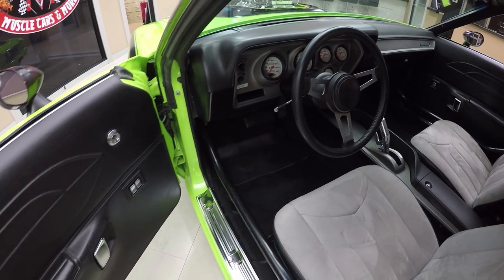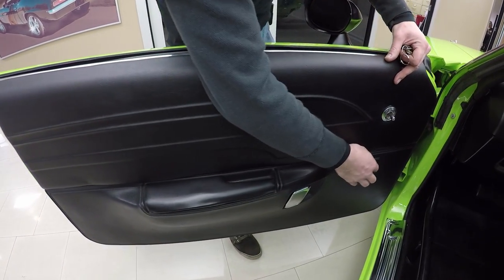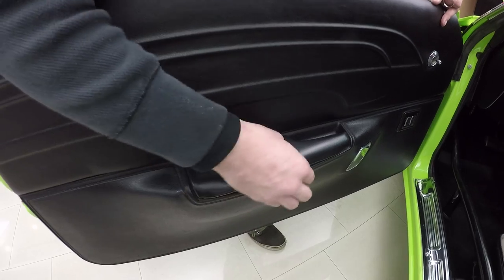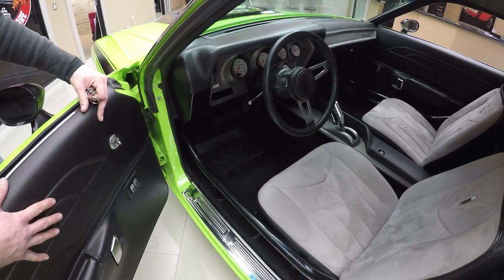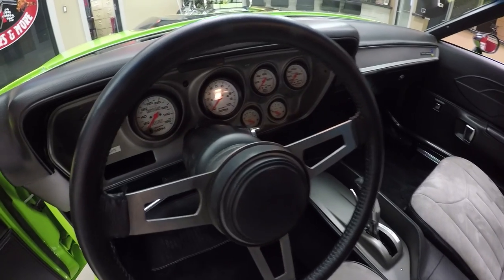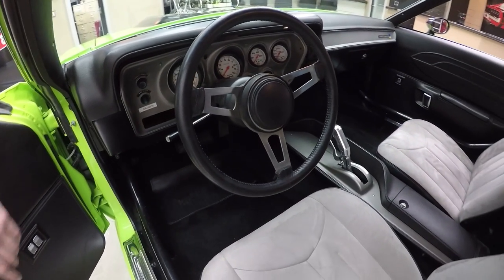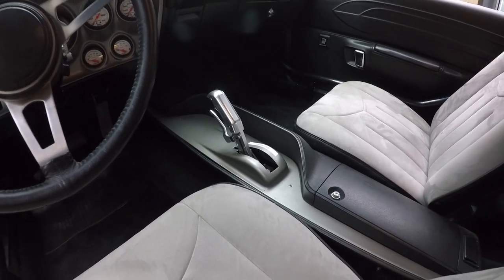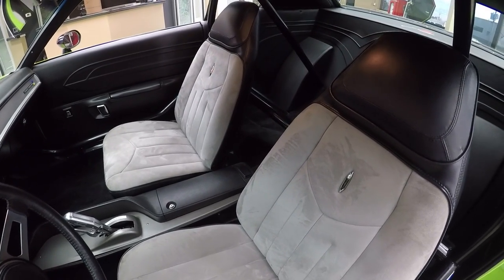Looking at the door panel — this thing is in excellent shape. There's a little bit of custom work done here and we've got electric windows. The armrest is in alright shape with just a little scuff, nothing too bad. The lower piece is a modified original and the upper piece is custom made. You've got suede seats and it looks like a stock steering wheel, but you do have upgraded Auto Meter gauges. It's got a B&M shifter and if I'm not mistaken, it's a reverse manual valve body 727 transmission — meaning you actually have to bump it through the gears.